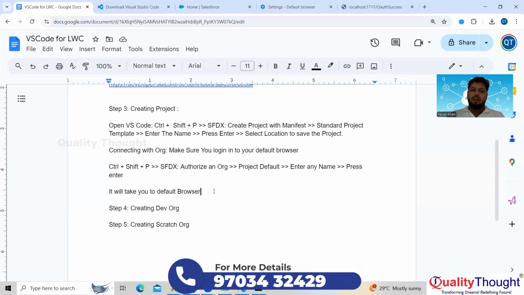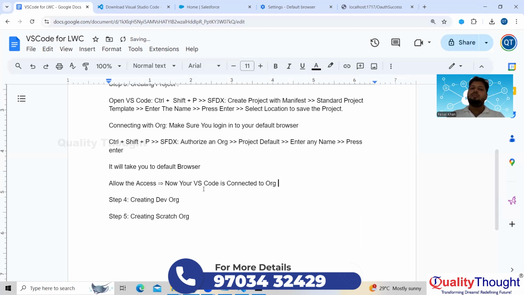Now it will take you to the default browser, and from there, allow the access, and you will be connected. Now you are connected. Your VS Code is connected to the org.